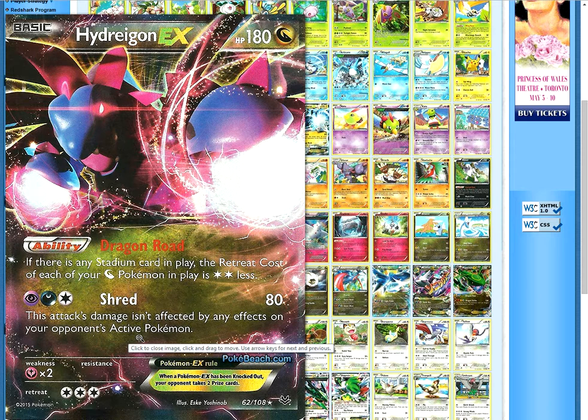3 for 80, and then it's not affected by any effects, so it goes through Pyroar and Suicune. I think this card might be fun with Togekiss, because it'll set up the Hydreigon really easily. I don't know, we'll see. I'll try it out, but disappointed, man. Hydreigon is my favorite Pokemon. It's just sad to see it not that playable.